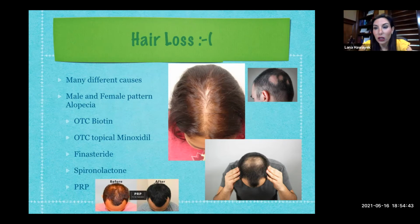Now, you have to have a hair follicle. So if somebody has lost their hair 20 years ago, I wouldn't recommend PRP. But for people like this gentleman down at the bottom, there's a before and after picture. This is several treatments, but it does work well for this type of hair loss. I rarely recommend just PRP. I usually have patients on biotin, on minoxidil, and on a prescription medication at the same time. The injections I usually do once every 4 weeks for about 3 to 5 treatments, and then we go to every 3 months, and then sometimes if people do really well, every 6 months for maintenance.